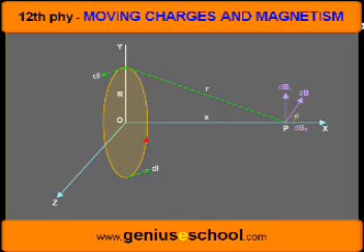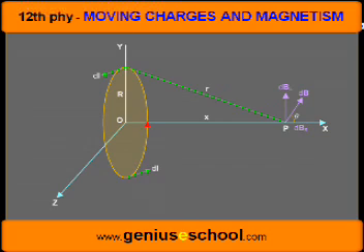We wish to calculate the magnetic field at the point P on the axis. Let x be the distance of P from the center of the loop. The magnitude dB of the magnetic field due to dl is dB = μ0/4π · I dl × r / r³, equation 1.